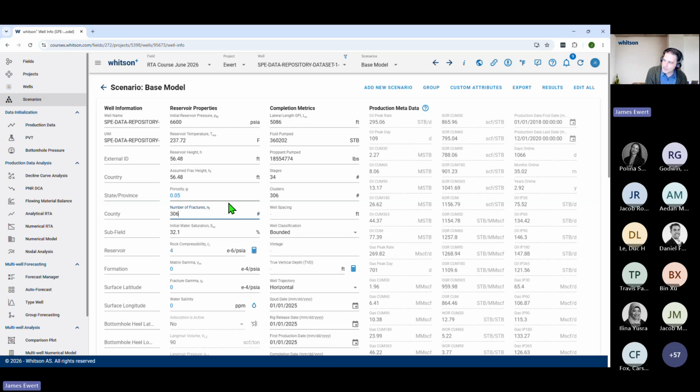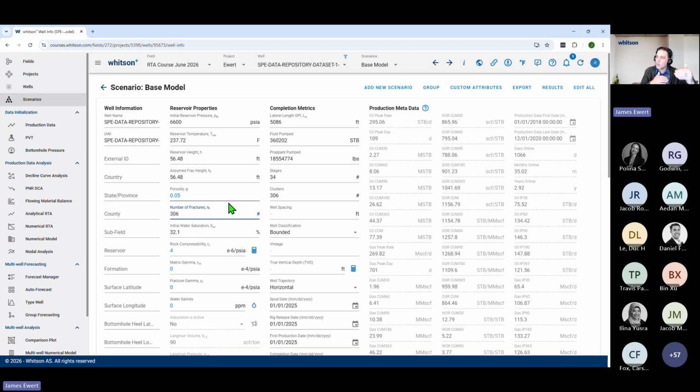So what we typically see is that people will use number of stages times number of clusters times an efficiency factor. It changes a little bit, but usually it's 50% or 60%. Do I care whether you use 50 or 60%? No. All I'm asking is that you apply it the same way every time you're analyzing a well. Because what we're trying to do, especially if you're analyzing a pad of wells, is hope to see that the permeabilities you get from analyzing that pad of wells are very similar, right?